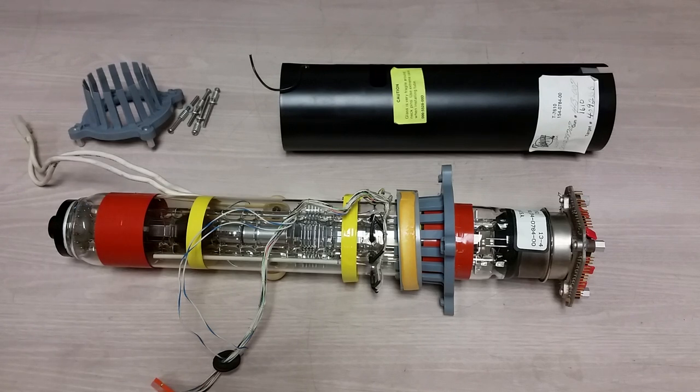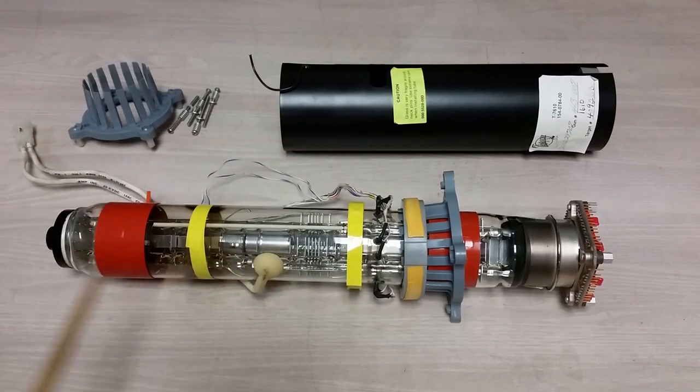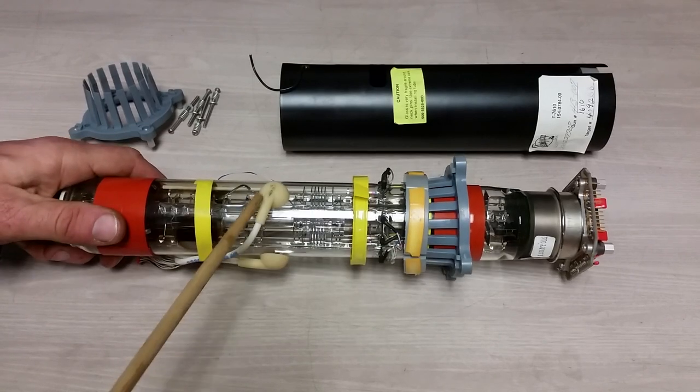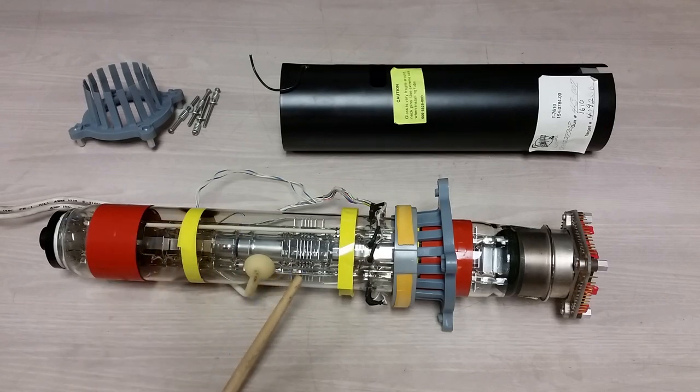So let's take a look at this thing. It is interesting and very clever. One end, we have a pretty standard electron gun — very typical Tektronix. Basically, you make a beam. All sorts of acceleration electrodes — you can see here some of the high voltage for acceleration. Some very interesting structures here. What's happening is the beam is getting shaped into more or less a ribbon, a flat sheet.